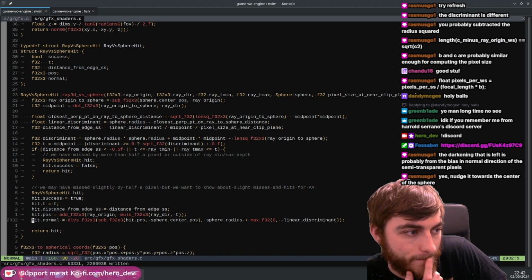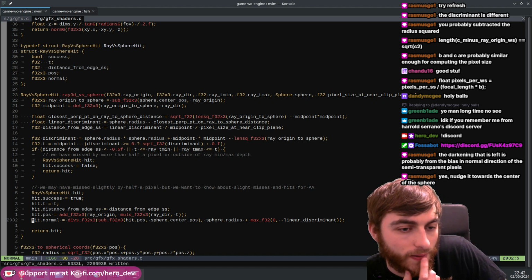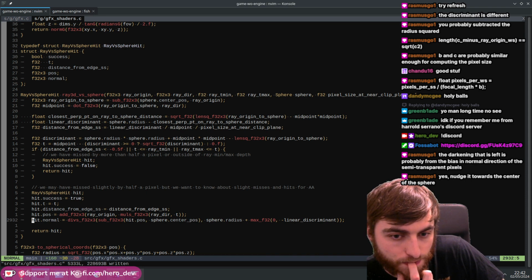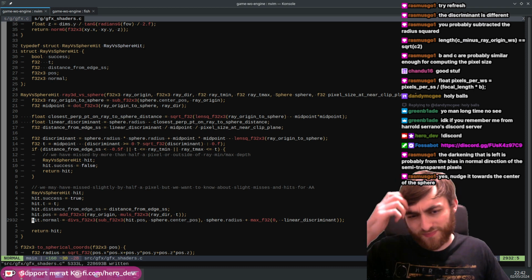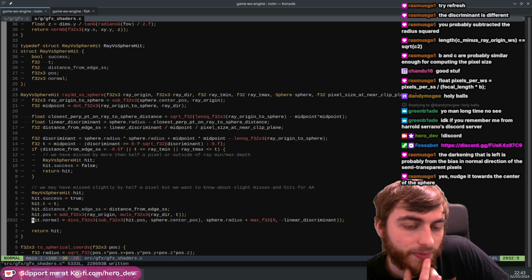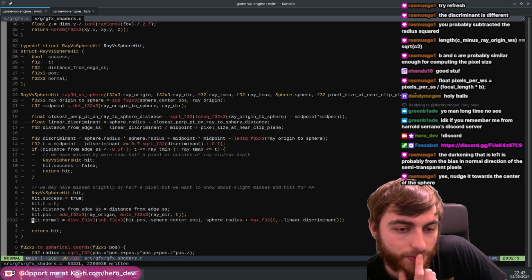Yeah, nudge it towards the center of the sphere. Okay. Right, okay. I wonder if you could... The problem is it's going to be perpendicular, so you've got to get it up as well.